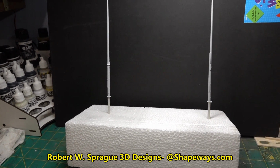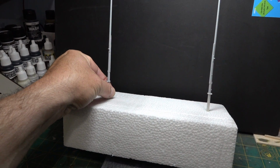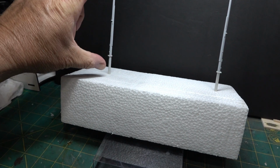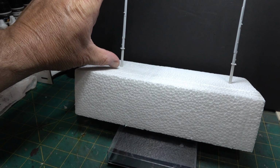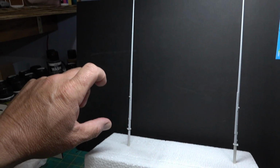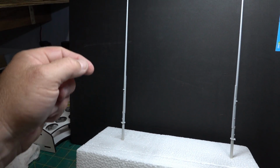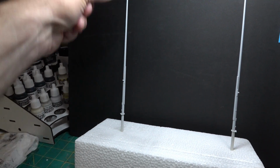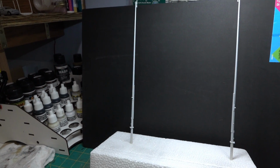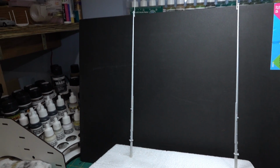And these masts might be something where other people might have other ideas how to improve them. I did notice the bottom is hollow, so I tried putting in a piece of 037 music wire, but it doesn't really need it down here. It's more up here where it gets a little bit bendy, just because it's getting thinner. And like I mentioned, it's got that nice taper that the prototype has, so it looks pretty darn good. But I thought maybe, if it was hollow all the way up, I could get a piece of wire in there to give it some rigidity and to keep it straight.